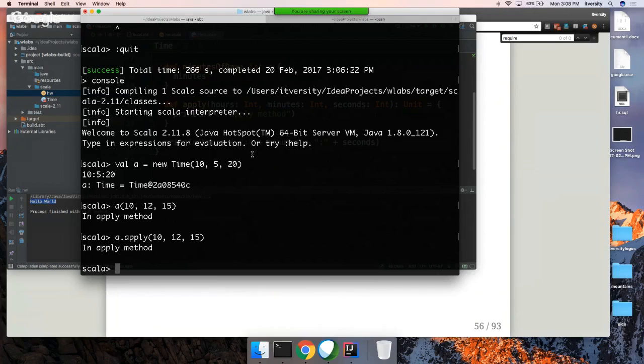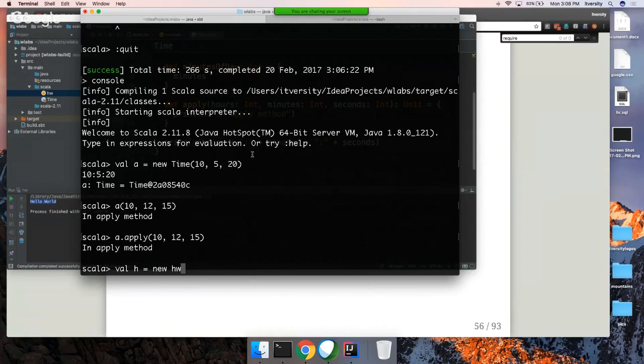So as I mentioned to you earlier, the object is a singleton. We cannot invoke the constructor when we define an object, which means we cannot create variables of type object. So for example, if we already have the object called HW, we can invoke the main function, but at the same time we cannot say val h equal to new HW.